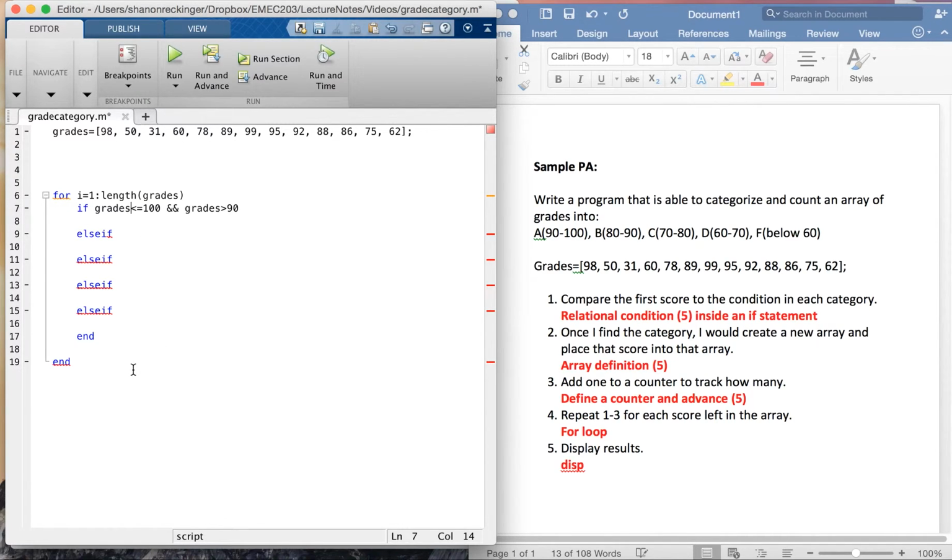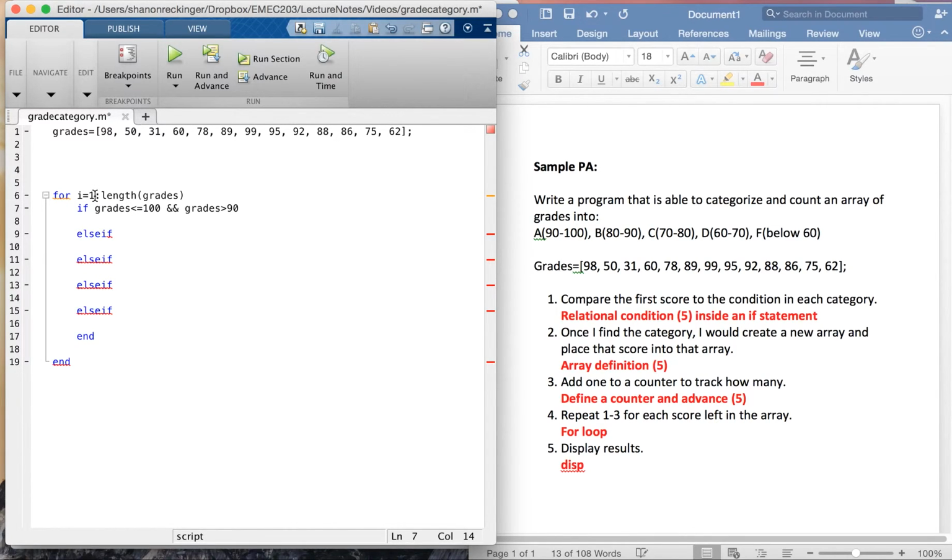So let's walk through what the for loop does. The for loop is going to take this array that you have on the right side of the for loop, and it's going to run the for loop for every element of the array. So right now I have an array that goes 1, 2, 3, 4, 5, 6, 7, 8, 9, 10, 11, 12, 13.